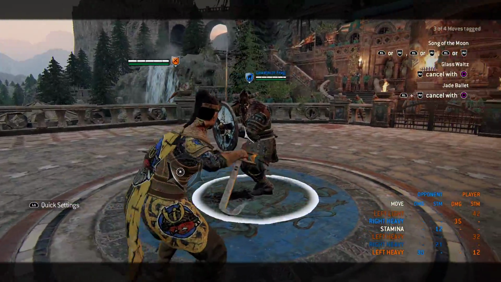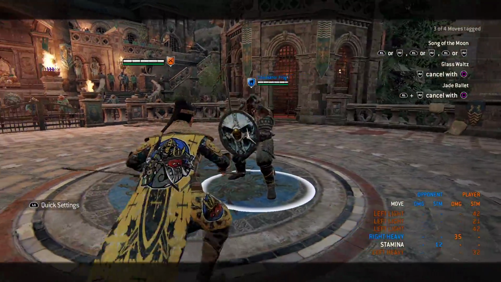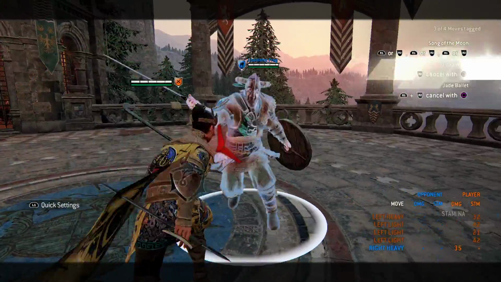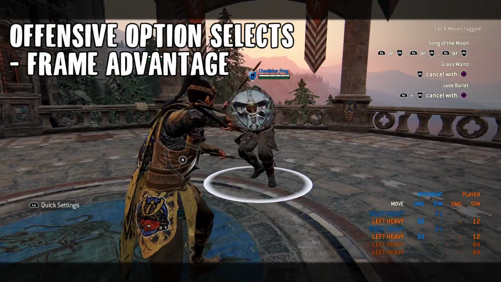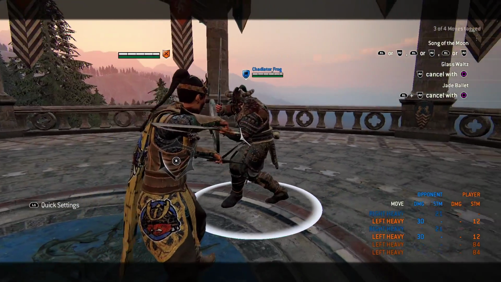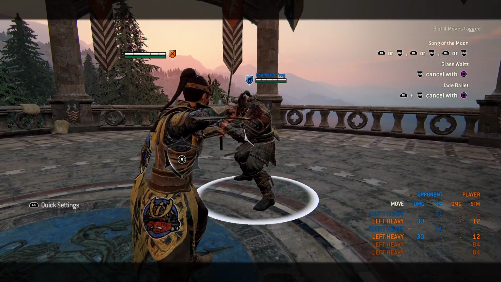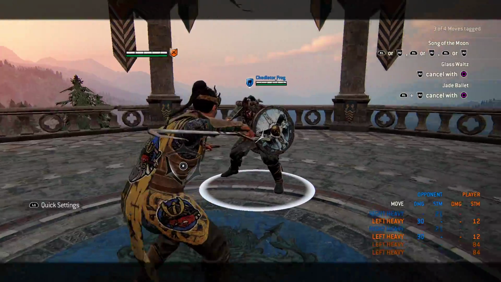Okay. So that's all three covered in one option. Go ahead, right there. And the only way you're going to beat it is with the raw heavy. This is something that hopefully we'll see more of in the future. But For Honor is slowly but surely moving towards an offensive meta, somewhat. And we're getting offensive option selects, which are pretty handy and pretty cool.